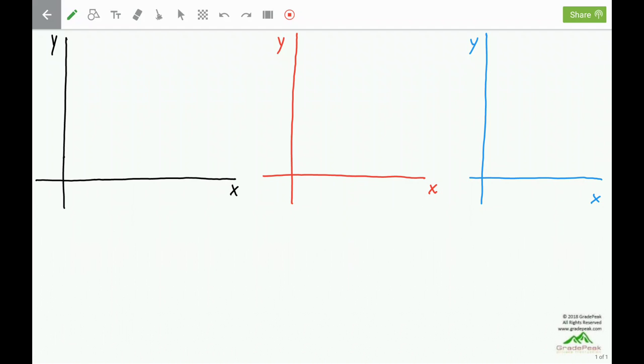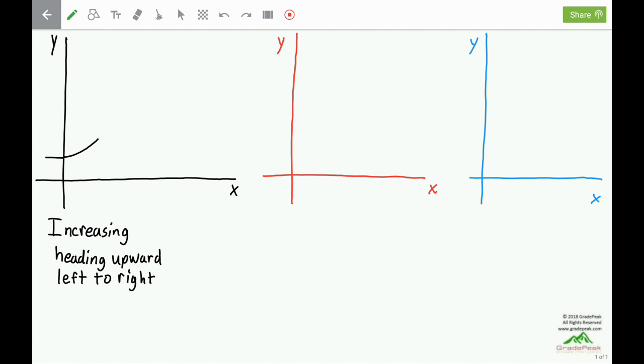The derivative is the foundation to all of calculus. In order to understand the derivative, let's first look at the behavior of the graph of a curve on the black axis. Let's say the curve starts out horizontally. It's neither moving upward nor downward. And now it starts to turn, and it's heading upward. We call this increasing. And it's defined as heading upward, always as we look from left to right.